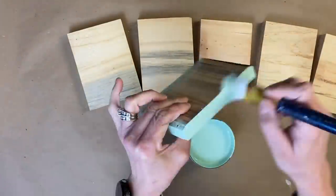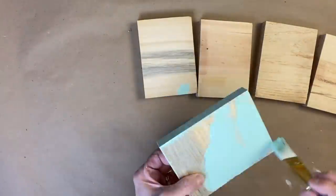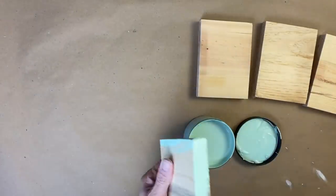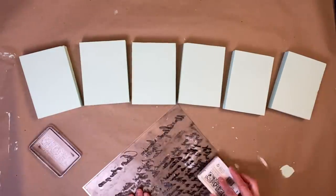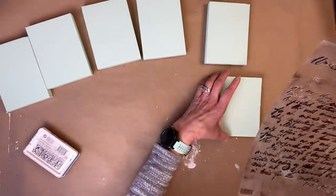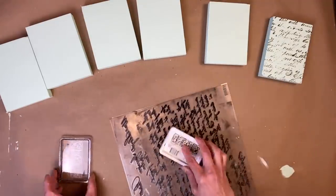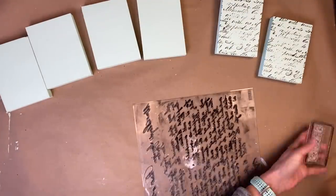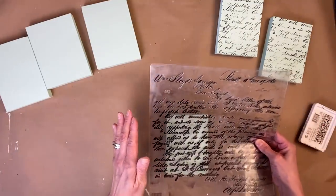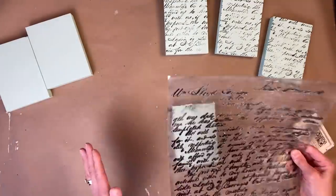I'm going to apply one coat of Mint Chip to both sides of the boards, let them dry, and then I'll show you how we do this stamping. To finish these little blocks off, we are going to start by using the Kindest Regards stamp — ink up a section of it, apply it, and then just rub over to leave a nice clean impression. If you haven't used the IOD stamps yet, the first time you buy a stamp you have to remove the backer, take a fine grit sandpaper, and rub it over the stamp to prep it to take ink that much easier.